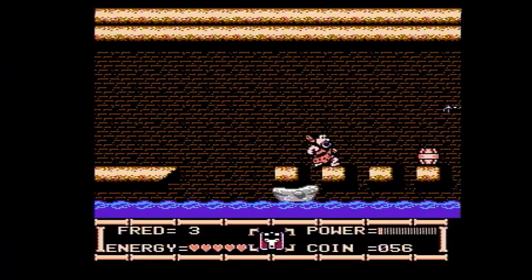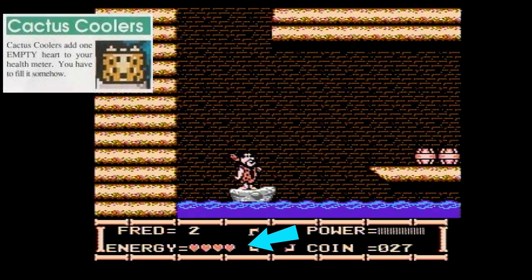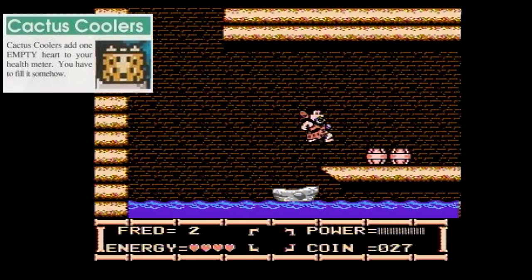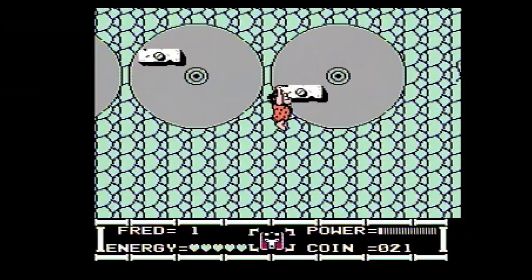Now, I mentioned that I do have a few nitpicks. Keep in mind that these do not ruin the overall experience, but of course, this game is not perfect. My first nitpick is that I dislike that this game removes a heart container every time you die. Collecting a cactus cooler will add an extra heart container to your overall health meter, but every time you die, the game removes a heart container.